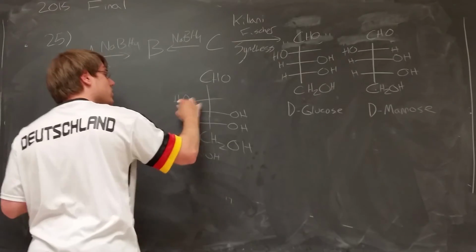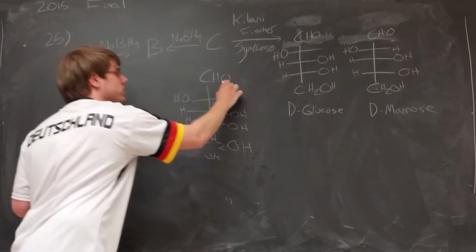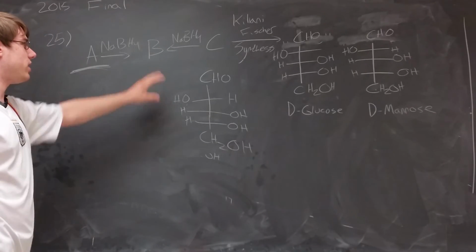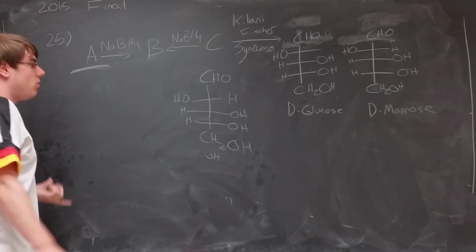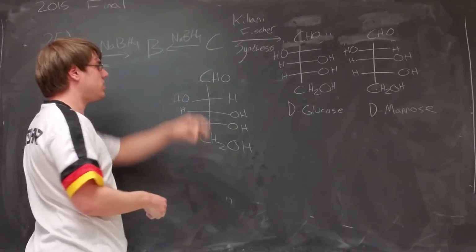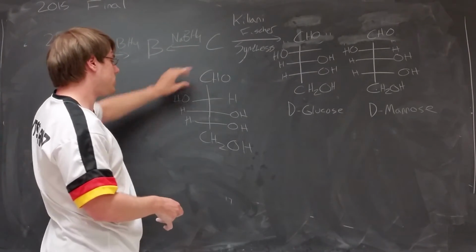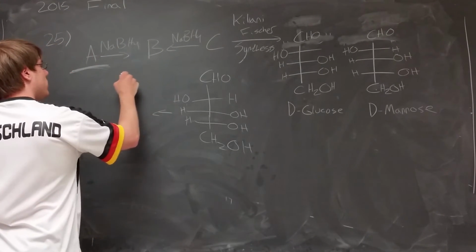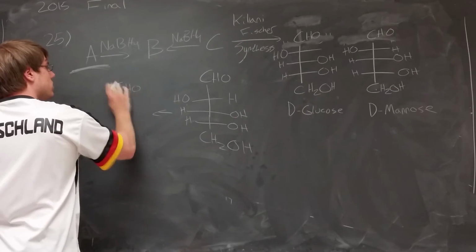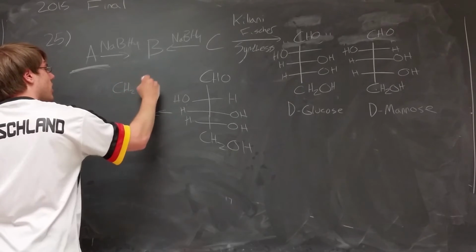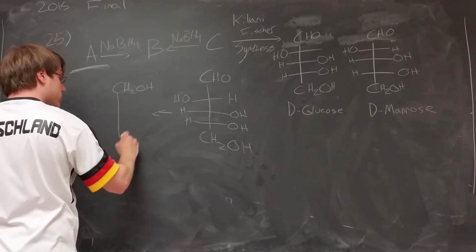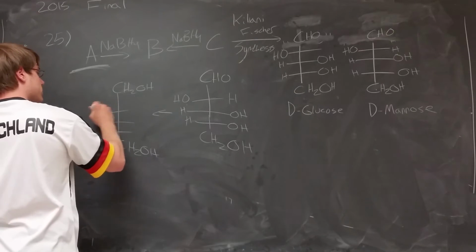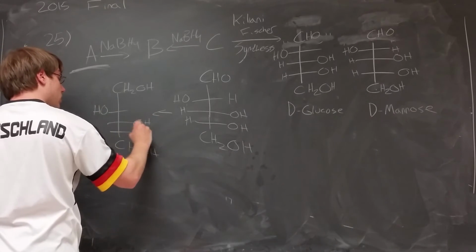Love this kind of question. Okay, so we know what C is, and now what would C look like if you took that and reacted it with NaBH4? Well, remember what NaBH4 does. It's a reducing agent, and it turns your CHO group into a CH2OH. So structure B, after you treat this with NaBH4, would look like CH2OH on top, and now all the other OHs are still the same, because none of those get affected. So I have an OH on the left, an OH on the right, and an OH on the right.